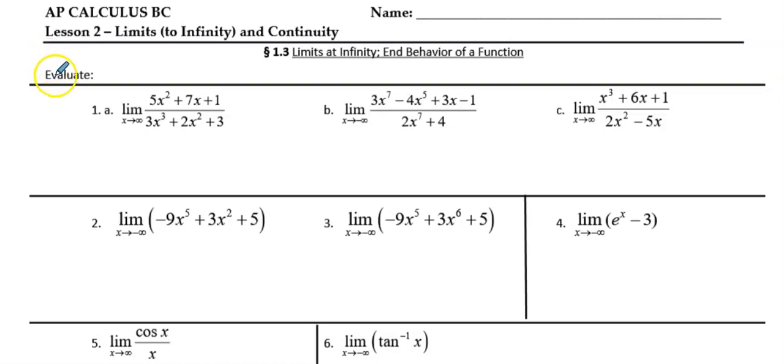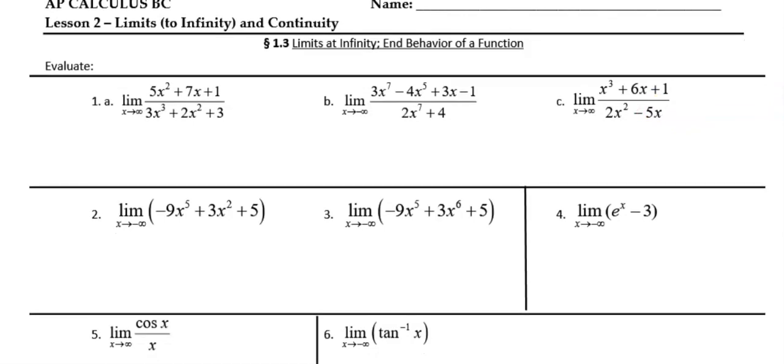This lesson will be broken down into 3 videos. The first one will be limits to infinity. The second one will be talking about continuity, how to write continuity, and talk about the forms of discontinuity. And then the third video will be on the intermediate value theorem, which is a theorem that requires continuity. So let's go ahead and get started with these first 6 examples.